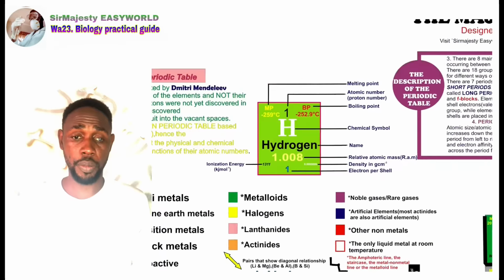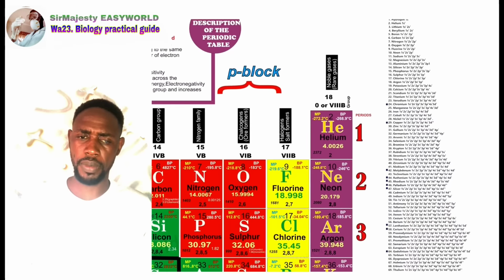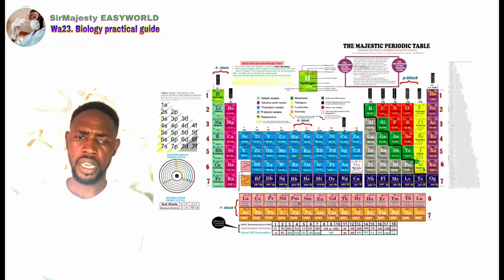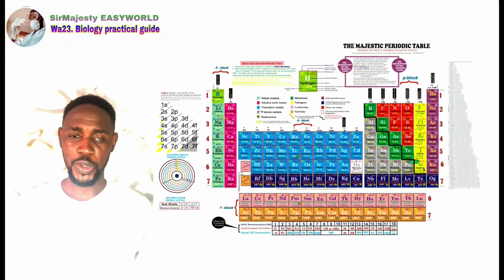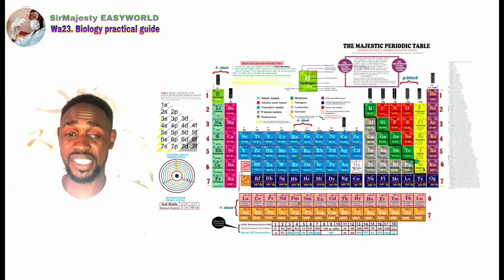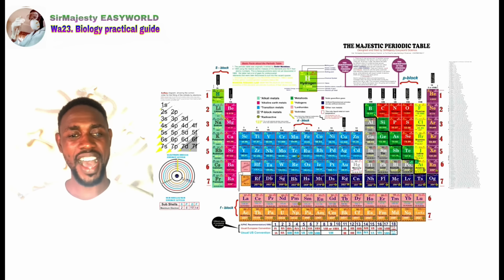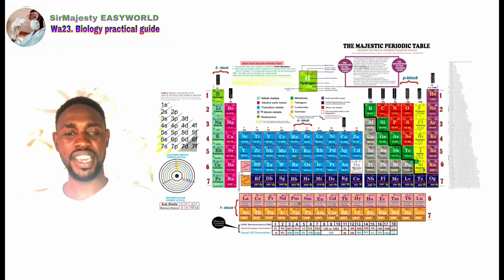Apart from the ones commonly known, like the halogens, you have the alkali metals, the chalcogens, the nitrogen family. This table has come to answer your questions as a chemistry teacher, especially if you are in the class teaching. Your job is just to point at that table and the information you want will be there for you.